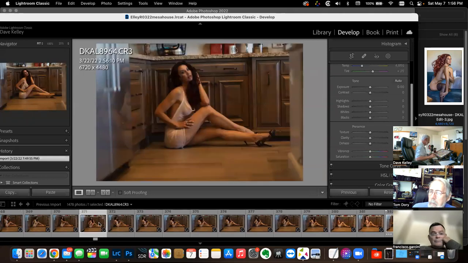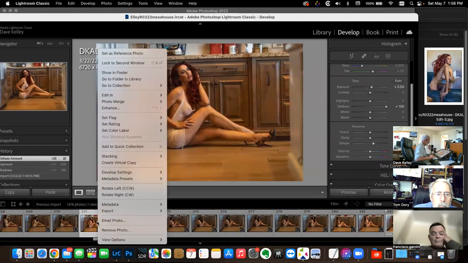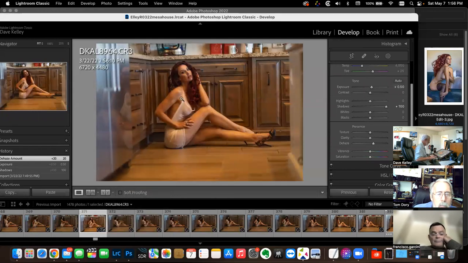Now, this isn't the same one I posted this morning, but we're going to edit this one. Okay, first I'll take shadows and bring her hair back a little bit. Actually, you see the shadows brings up a little bit of everything. We might change the exposure just a little more. And just a little haze to it. Okay, now I'm going to edit this one in Photoshop.